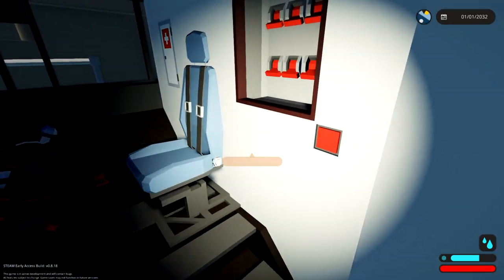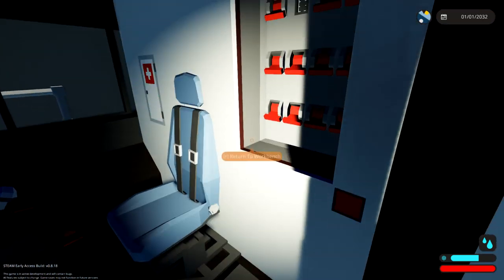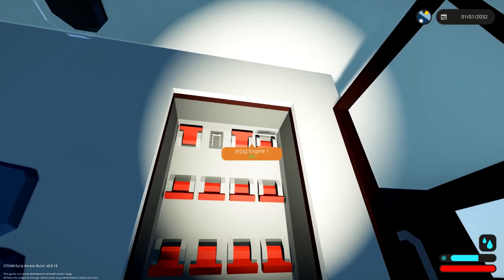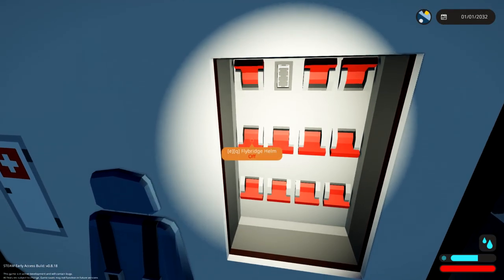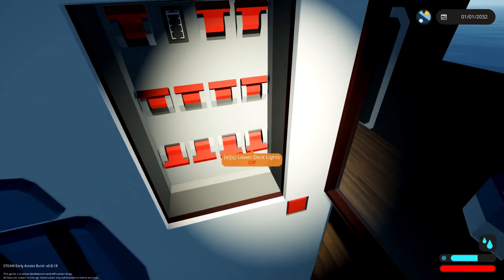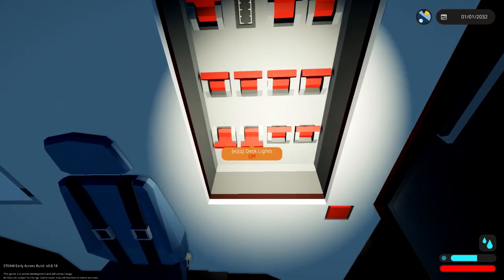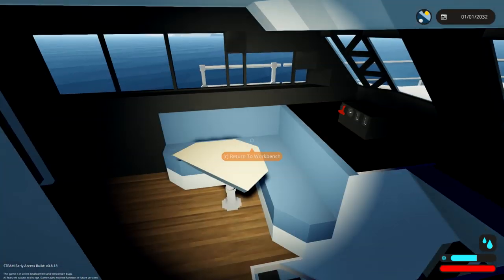Now, the breakers are somewhere back here. So we go ahead and press this button, and we can get to the breaker panel. Yes, indeed we can. And we can turn on all the things. Master breaker. Engine 1. Engine 1. Wait. Two engine ones. Roger that. Flybridge helm. Main bridge helm. Hydraulics. Bilge pumps. Lower deck lights, interior lights, deck lights, nav lights. Alright, everything's on.